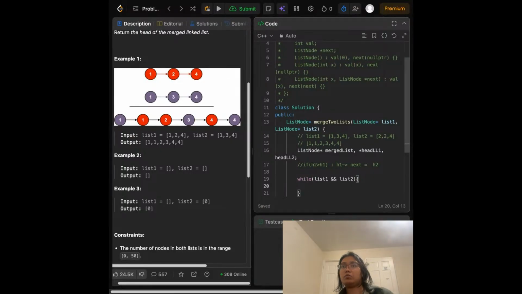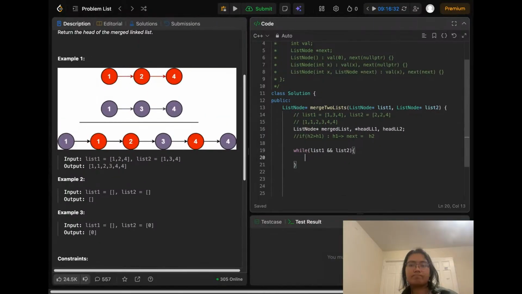So if list 1 exists, that means I'm going to check that if list 1's value is less than list 2's value.